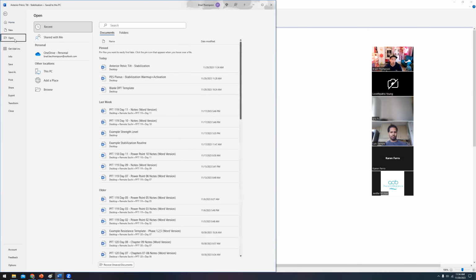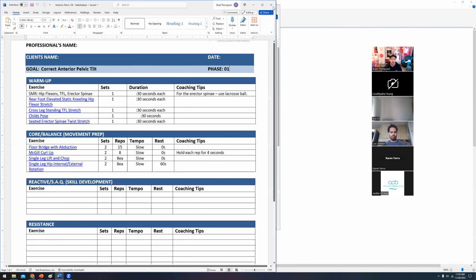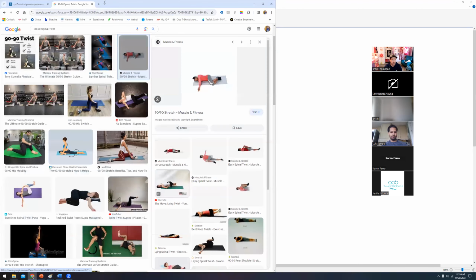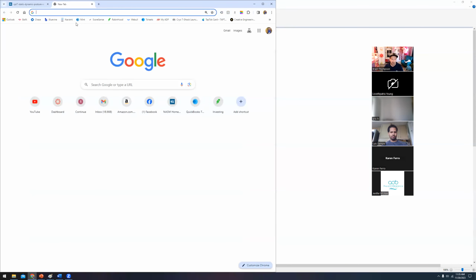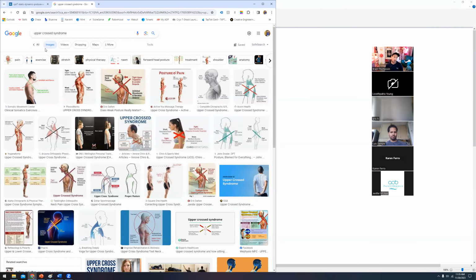Okay, so we got to move through one more here. Let's go ahead and take a look at the arms falling forward as an issue. So upper cross syndrome, arms fall forward, shoulder rounding, whatever you want to call it. Upper cross syndrome typically being the most common version of them, right? We're going to see another example here of tight muscles on one side of the joint and weak muscles on the other.